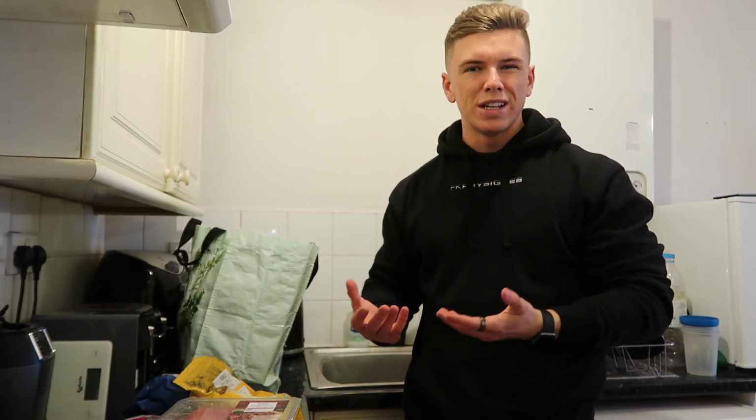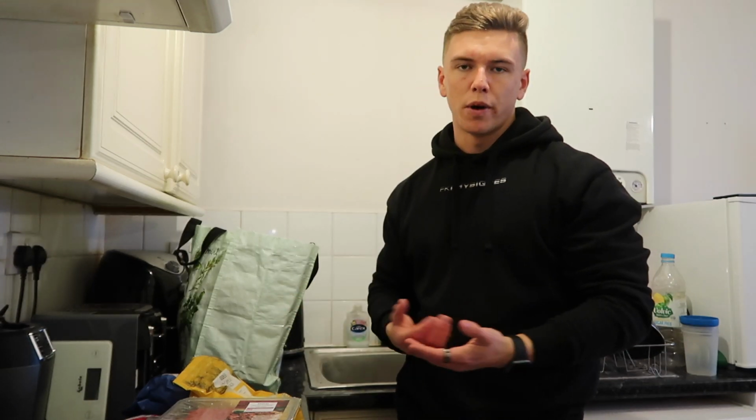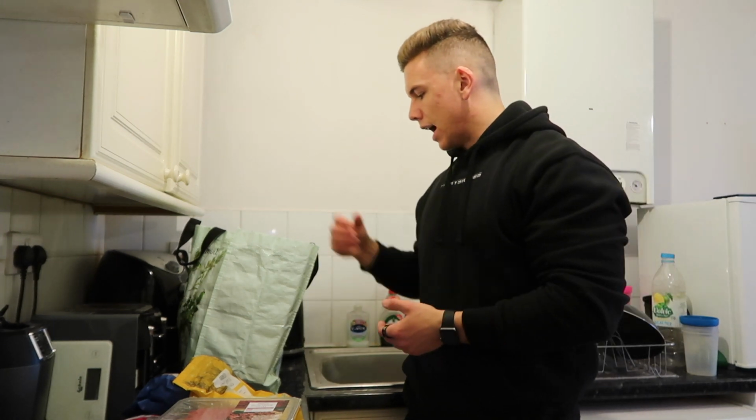There's no reason that I don't have them in post-workout other than the fact that I'm trying to get as many carbs in as possible. And in order to do so, having fruit is actually going to make that harder because it's a higher fiber, higher volume food. So post-workout, I'll always have a higher GI, lower volume carb source. So I have cereal at the minute. It's not a case of, oh, I don't want to be intaking fructose post-workout or anything like that. It's just a case of getting in more carbohydrates, really.